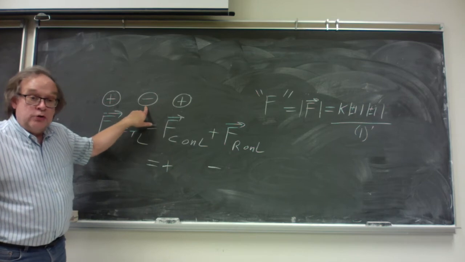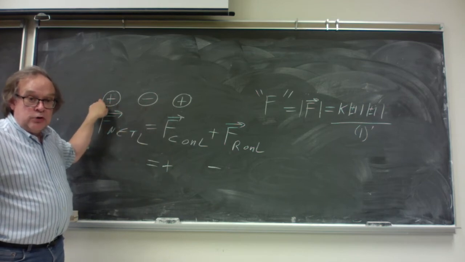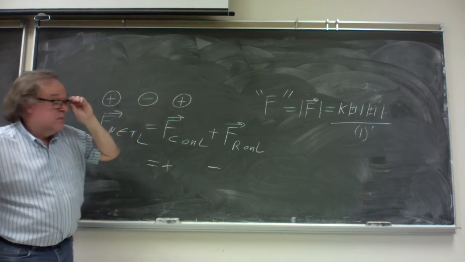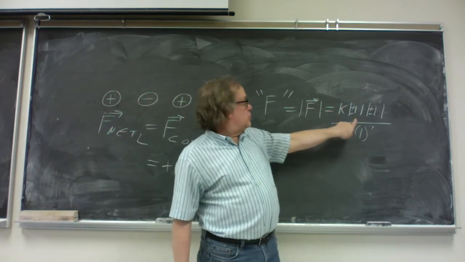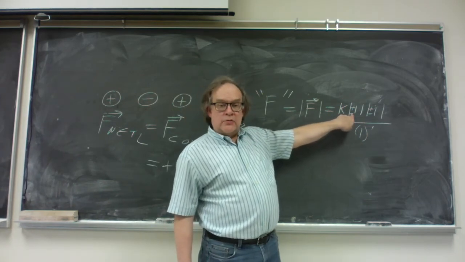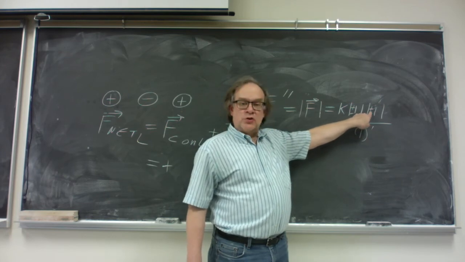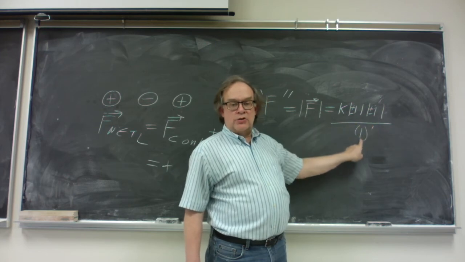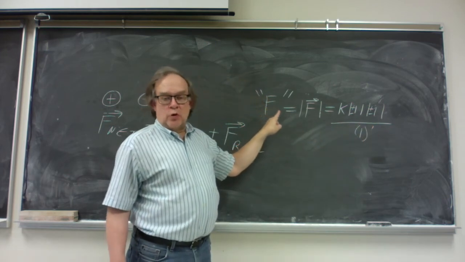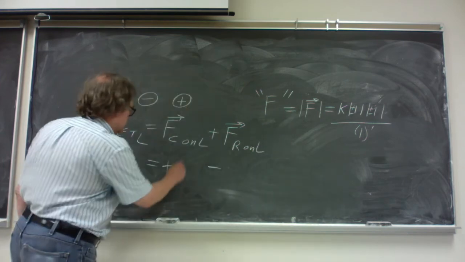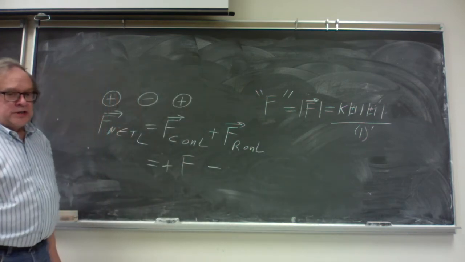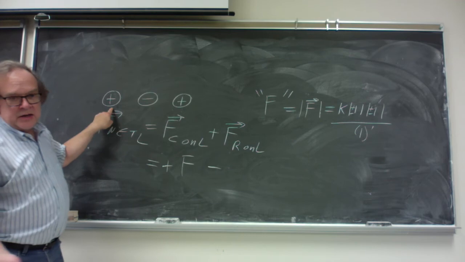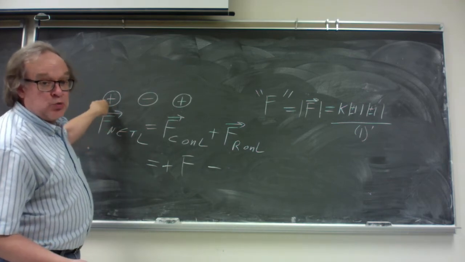Here, you still have 1 unit of charge acting on 1 unit of charge one step away. So the magnitude is still F. And in this case, the source charge is 1 unit of negative charge, and the thing that feels the force is 1 unit of positive charge, but it's still 1 unit of charge acting on 1 unit of charge one step away. We call that much force F newtons. The only difference now is that it's F newtons pulling this to the right, whereas in the previous example it was F newtons of force pushing this one to the left.